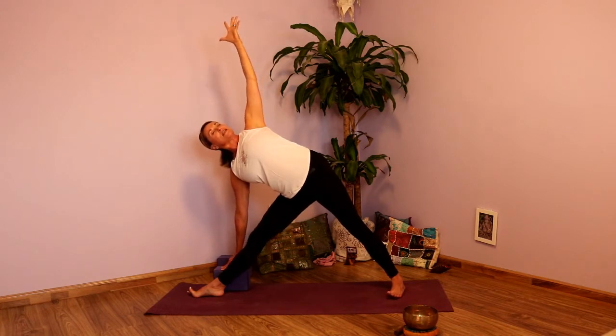Draw that right hip under, opening the chest. Keep pressing down, lifting up. One more big inhale. Exhale.